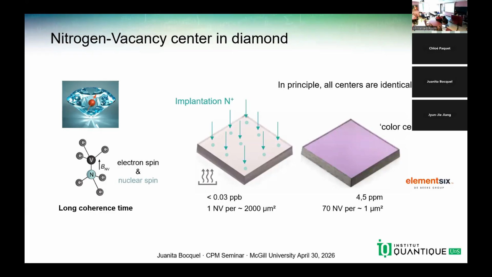The way those defects are made is most of the time using ion implantation, followed by an annealing step. And in principle, the defects you get should all be identical. If you're wondering why we call this type of defect a color center, it's because the way they absorb light actually leaves you with a slight color. Then you have a diamond with a really high density of those defects, which has this slightly pink or purplish color.